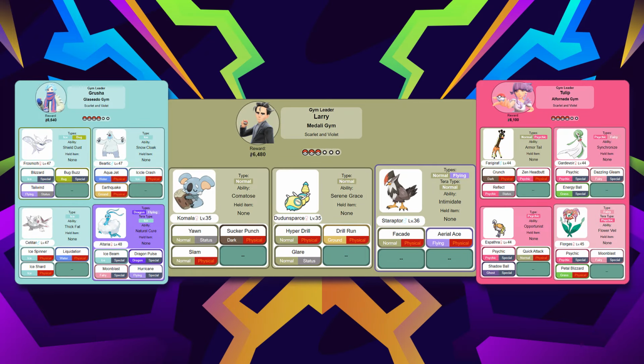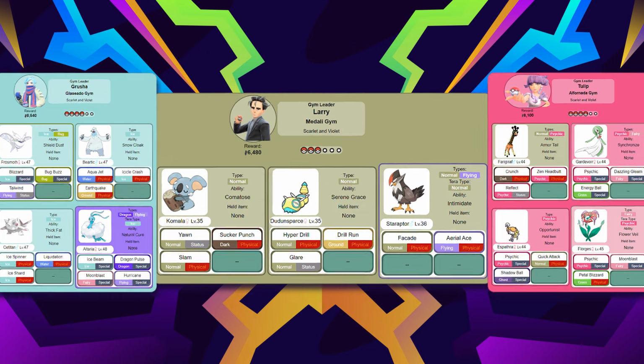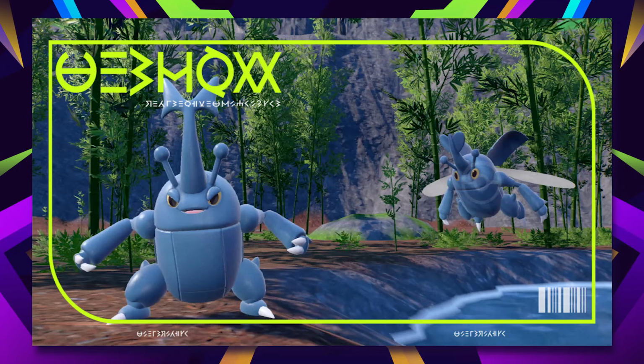I find Heracross to mostly be useful for the gym leaders, as your typing allows you a strong response to Larry, Tulip, and Grush's gyms especially. However, at worst, Heracross will provide you with a strong neutral option to most battles besides Rhyme and Ortega, regardless of what ability your Heracross ends up using.